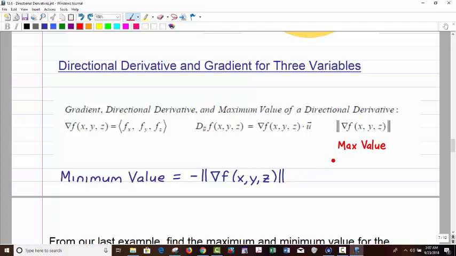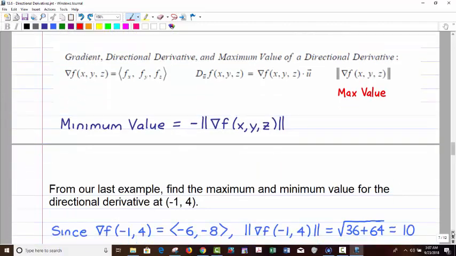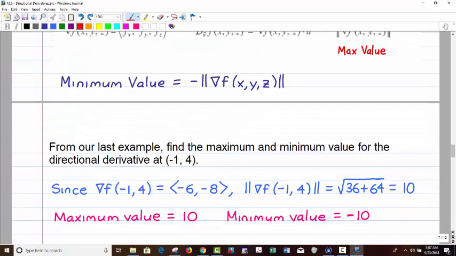So that means any directional derivative that you calculate, you don't have to test this every time. Obviously, you don't have to worry about the max and the min if you're not being asked, but I'm going to show you how that relates here in a minute. But that means if you're doing the directional derivative at any point that's not evaluated at the gradient, the answer has to be somewhere between that min and that max. So let's see. I'm kind of showing that right here.